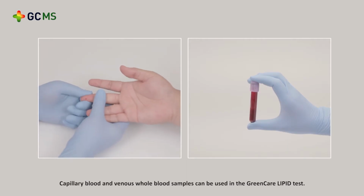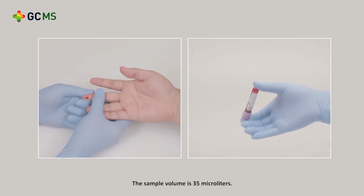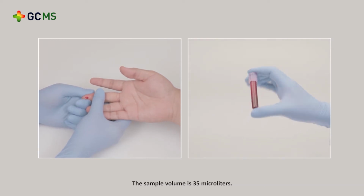Capillary blood and venous whole blood samples can be used in the GreenCare Lipid test. The sample volume is 35 microliters.